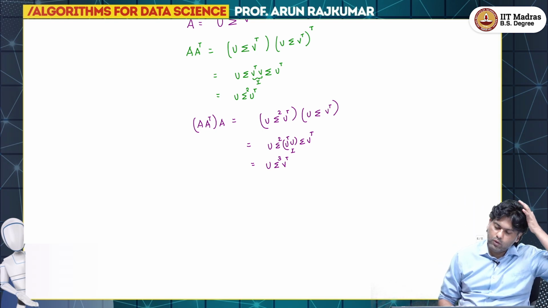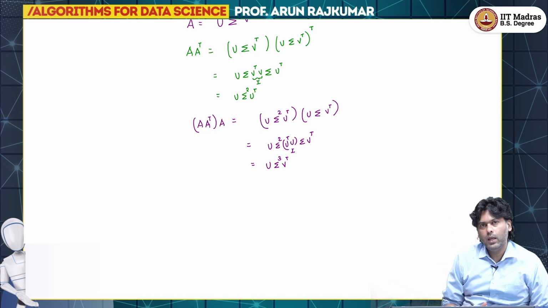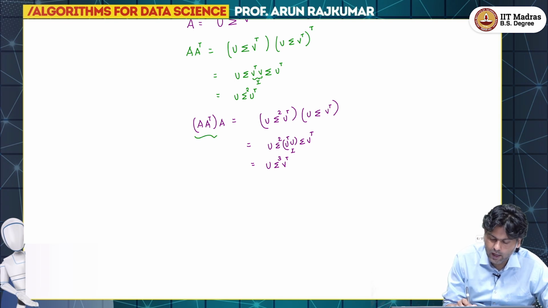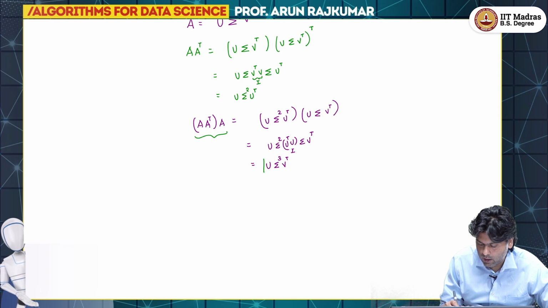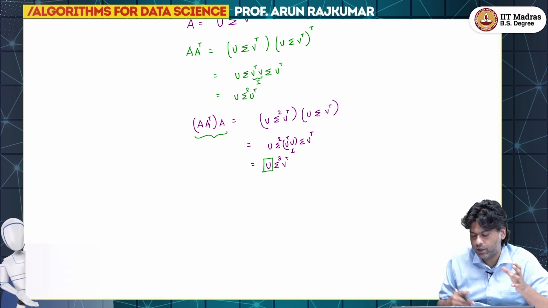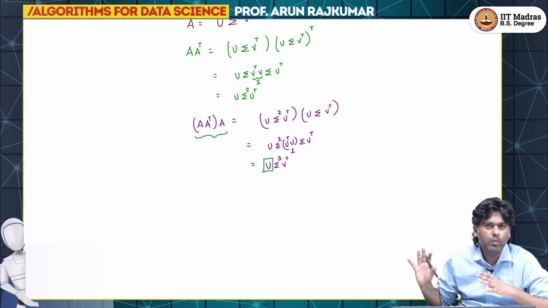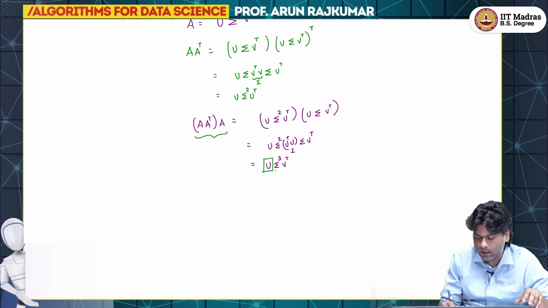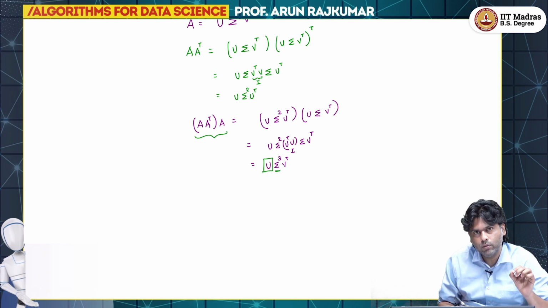Now why is this a useful observation? It is useful for two reasons. One is, amazingly, for A transpose A, the left singular vectors that we care about are exactly the same. The U has not changed. Of course, the right has not changed either, but we don't worry so much about the right in this case. We care about the left singular vectors. That has not changed, but what has changed are the singular values.